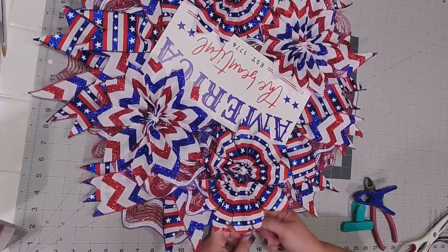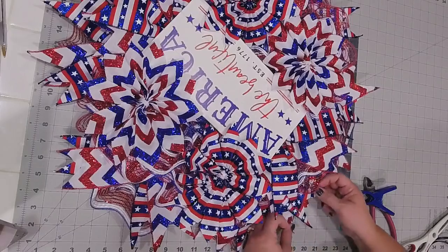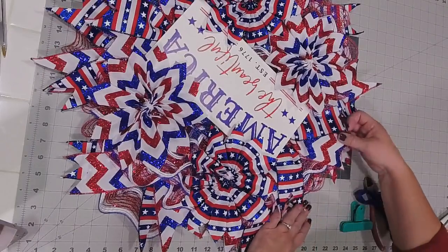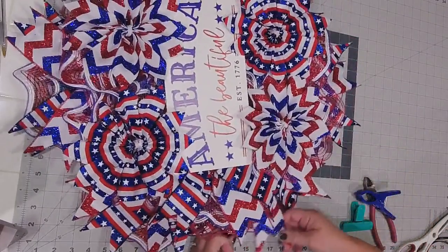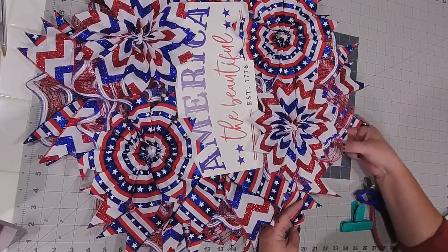Ooh, I got this one. This is beautiful. Love the pinwheels better than the ribbon tails. Partially why those are beautiful. I will have to watch the replay. Yeah, I'm just going around and re-feathering. Yeah, Marcel said, as always, your designs are amazing. I'll have to try to make one of these.